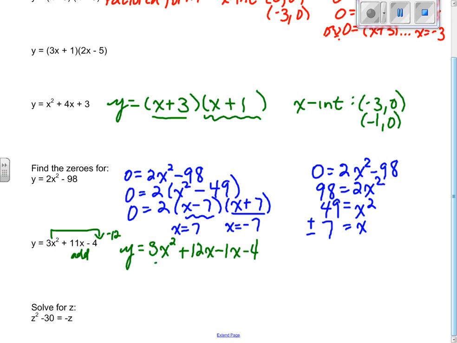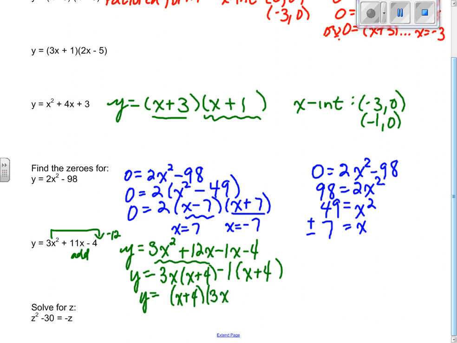We would factor by grouping. Greatest common factor for those two terms would be 3 and x, left with an x plus 4. I want my next two terms to have the same in the brackets, an x plus 4, so I'm going to factor out a minus 1. Then I would rewrite that as the common factor of x plus 4 times the leftovers. Now that I have it in factored form, my two x-intercepts are minus 4 from when this could be 0, or, be careful, positive 1 over 3 when that becomes 0.